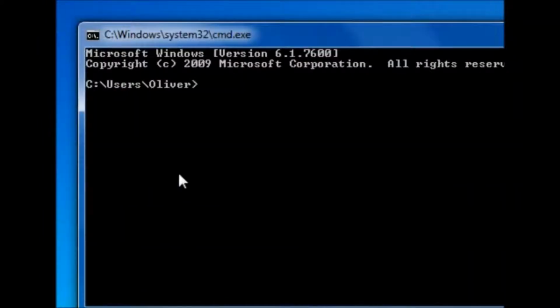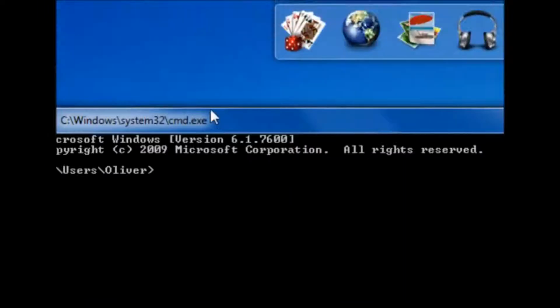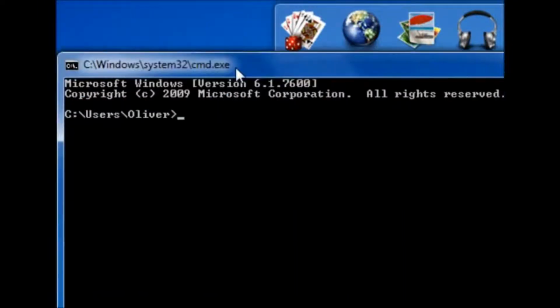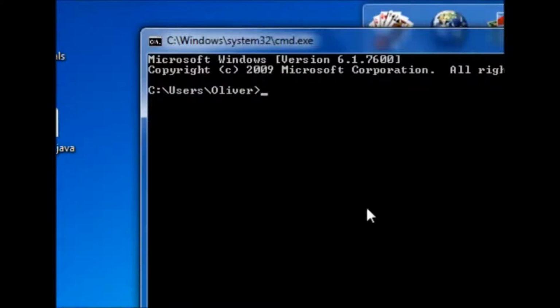But now, as you can see, the default command prompt source is in my documents area, so we need to find the location of our Java file, which is on the desktop.